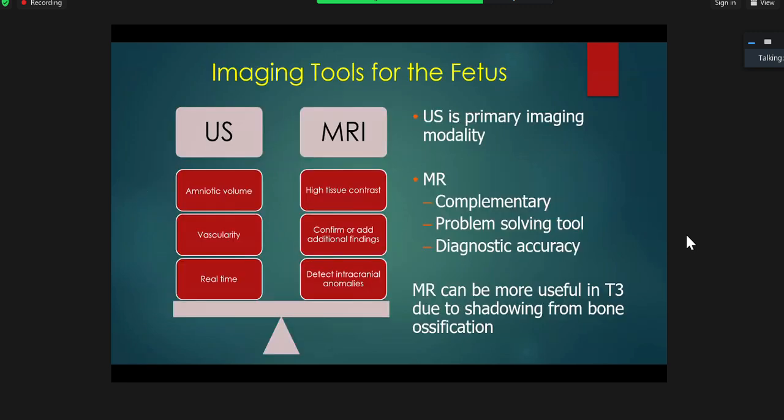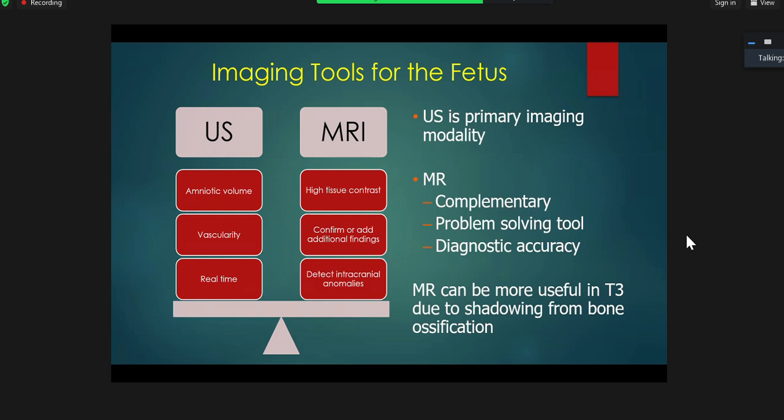Ultrasound was the main imaging modality, and it still is. I would say ultrasound is the primary imaging modality, and we should use MRI as a secondary problem-solving tool. I used to believe that MRI was the best, with higher image quality, but I've changed my mind. Ultrasound and MRI are equal and complementary.